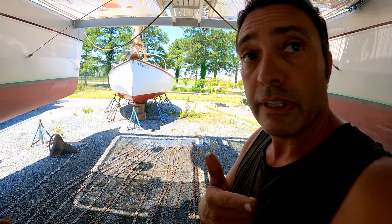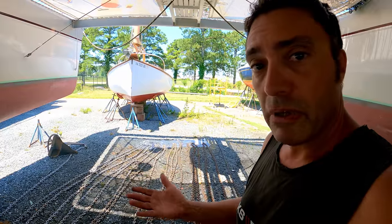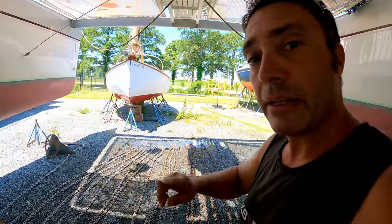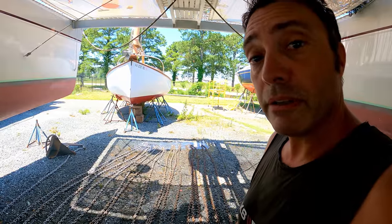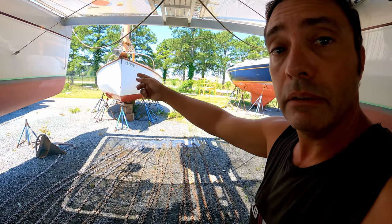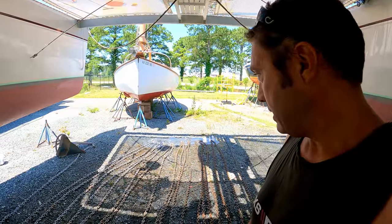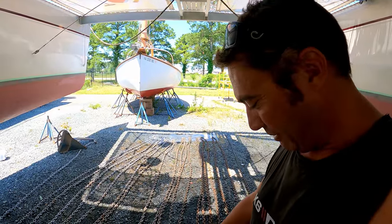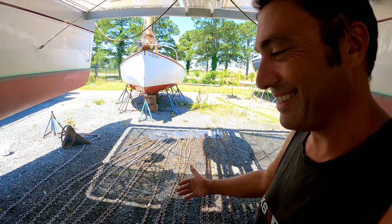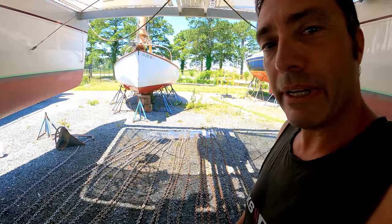Now what I do is I look at the depth sounder, and we're in 3 meters of water. I just tell Princess, put out 3. So she puts out 3 marks, which is 12 meters, 4-to-1 scope, plus there's all the bridle length as well. But that's how we do it, easily. And now we have to paint these marks probably. Well, it's been 18 months and we barely can see them anymore. So, yeah, you gotta do this about every year and a half.